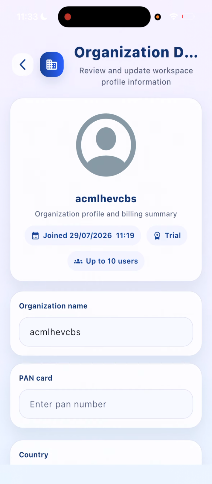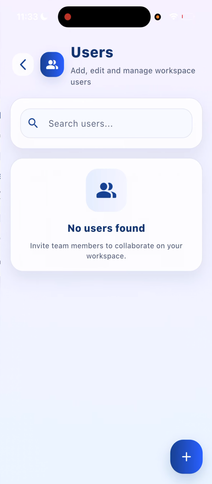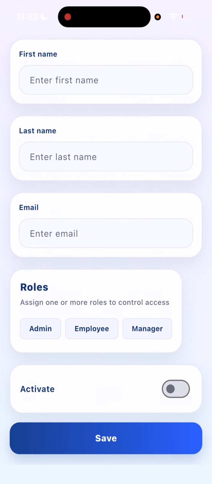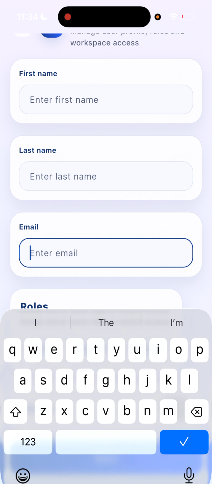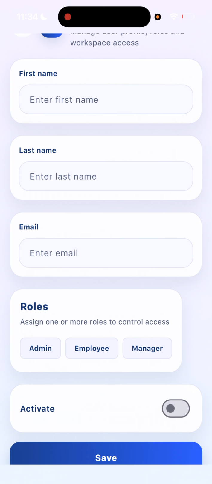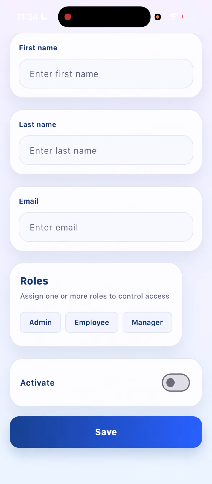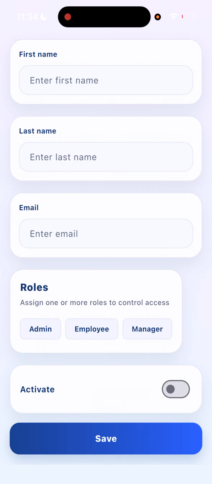In the users section, you can create users. Let's say I want to add my first employee: I will fill out the details of my employee, email address, everything. He will get the credentials in his mail, and the role assigned to him. According to that, he can work with this mobile application. Once you create an employee account, you should activate it. For the trial version the limit is 10, and different subscription versions are available, so according to your subscription you can add your employee users from here.